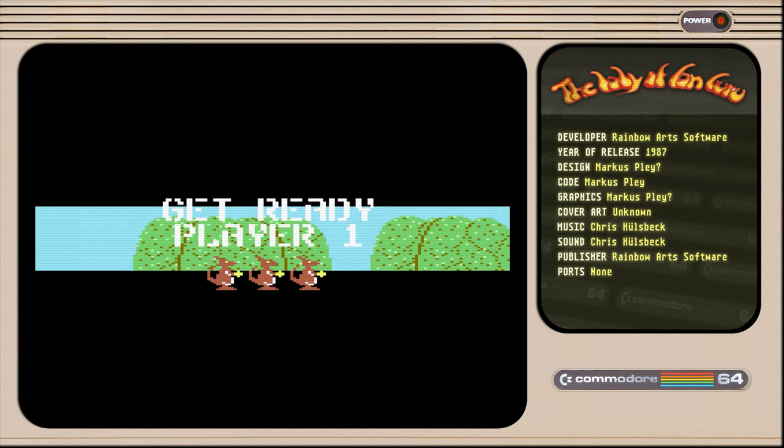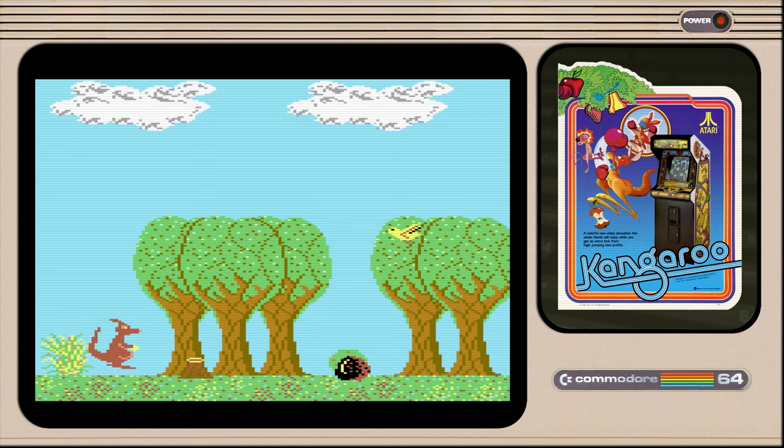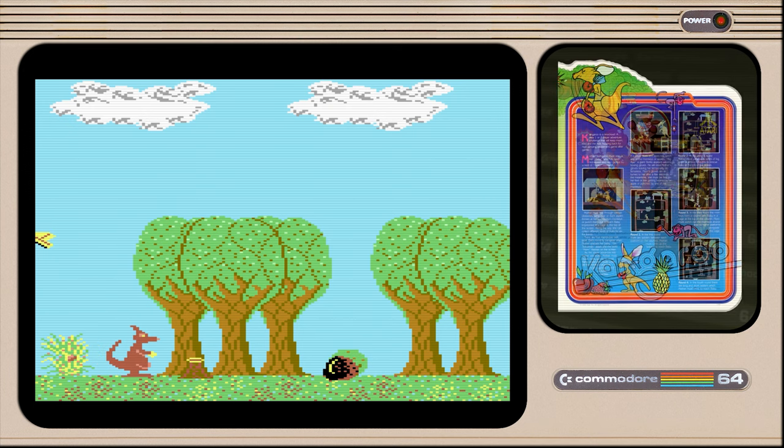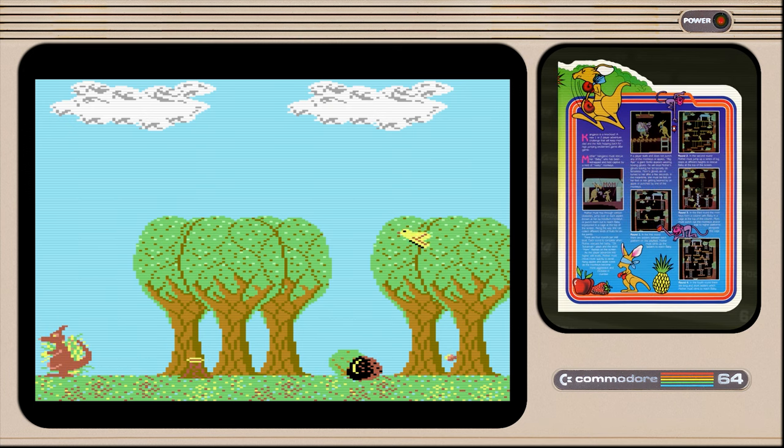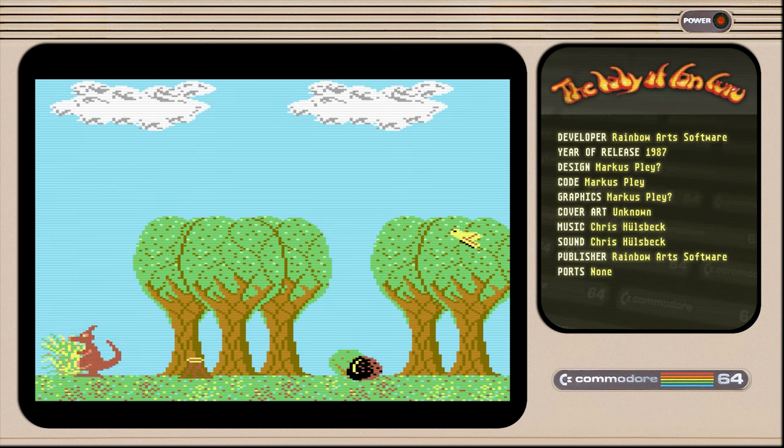Oh yeah, that kangaroo sprite looks very much like the sprite from what's that arcade game called? Is it an Atari game? Atari arcade game? I think it's called Kangaroo. Yeah, we've got an angry bird and we've got a kangaroo. Mama kangaroo that's going to find her son, baby, whatever. And screen one isn't too bad.